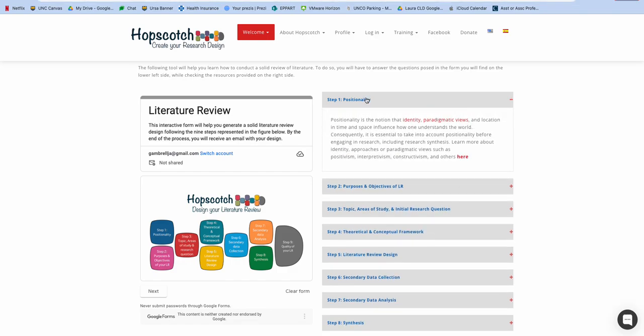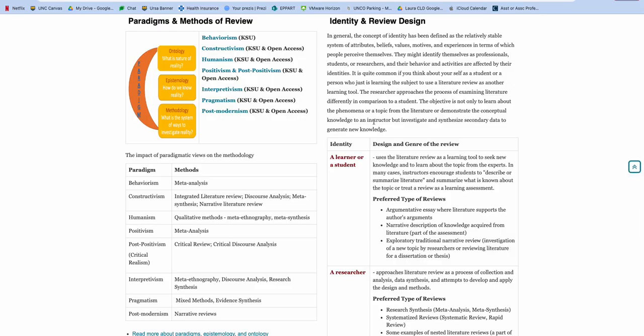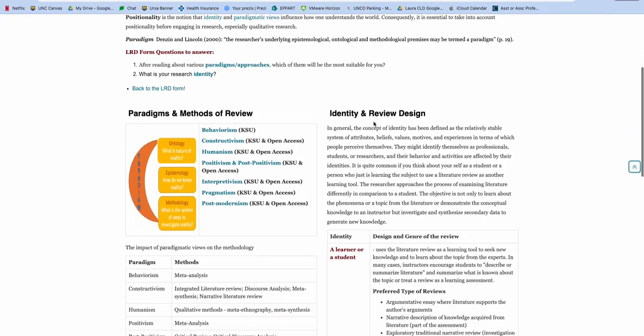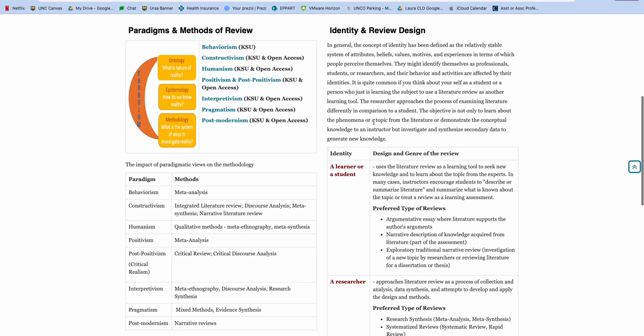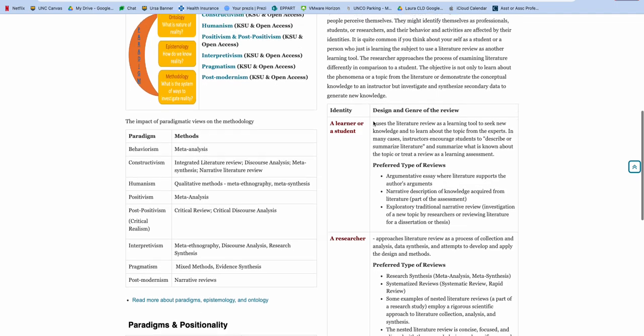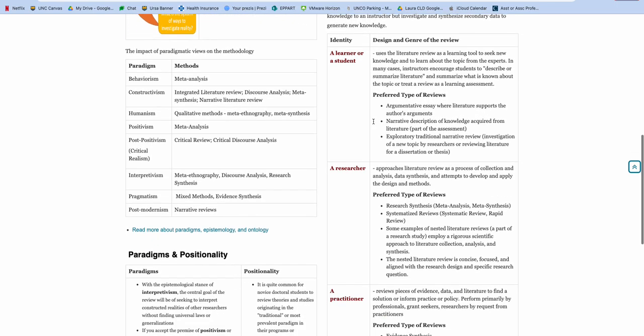And so what's your positionality as a researcher? Your identity, who you are matters to what you're researching, and what your paradigms are matters. And so for each of these, there's a quick description of what positionality is. And then when you want to know more, you click on this and look at this. It goes through all the different ways that you might include who you are and how you value what you're going to research.